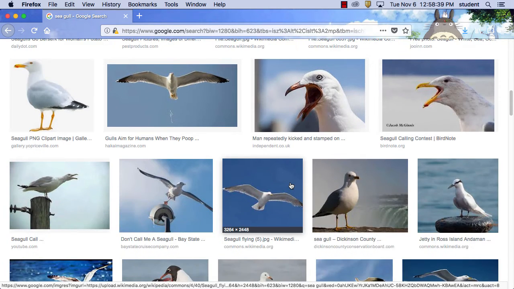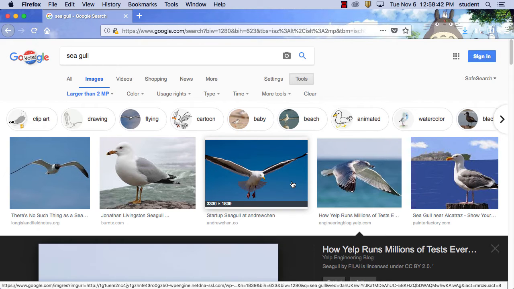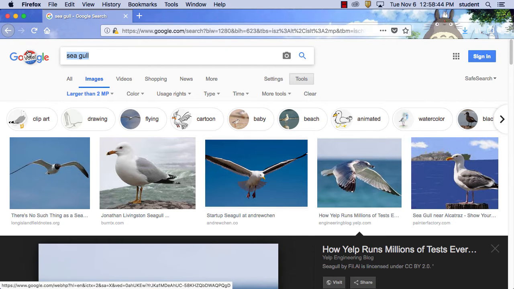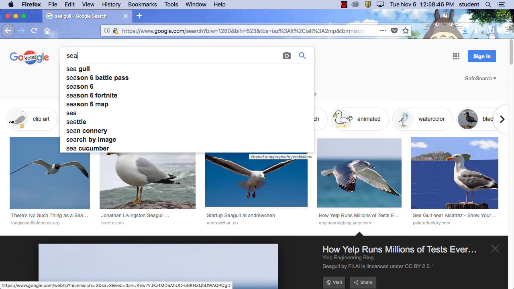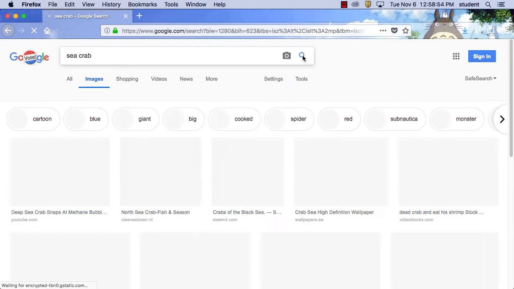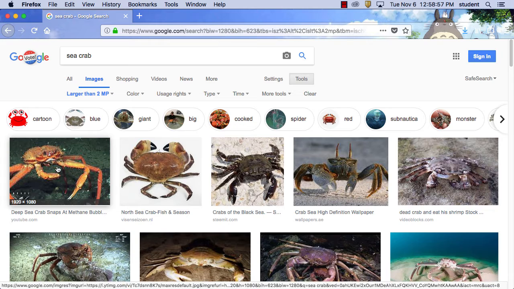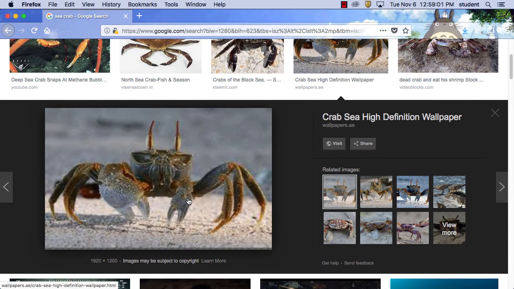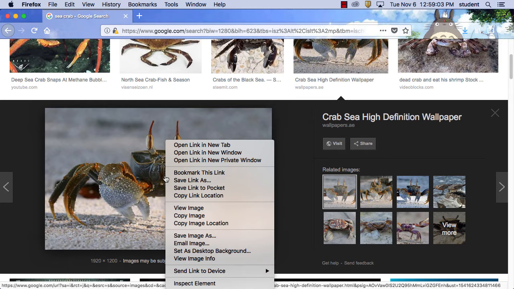And let's do one more animal. What's another ocean animal? Or a shark, or how about sea fish? What am I trying to say? Sea crab? How about sea crab? You're gonna make me hungry. Oh my, look at that. He looks tasty. Okay, so we got this little one here. Let's save this.